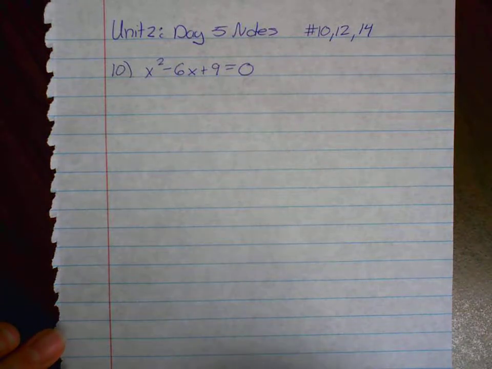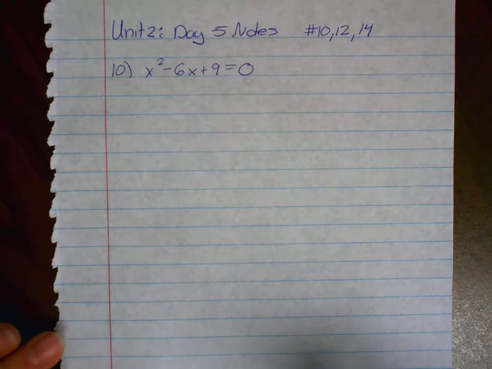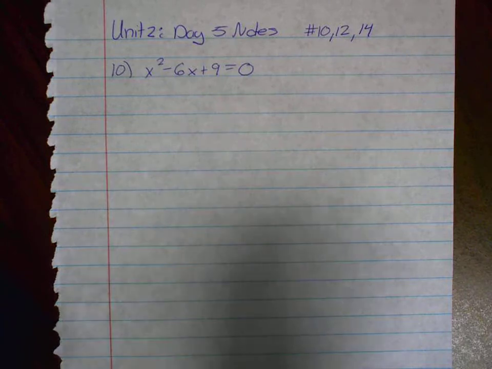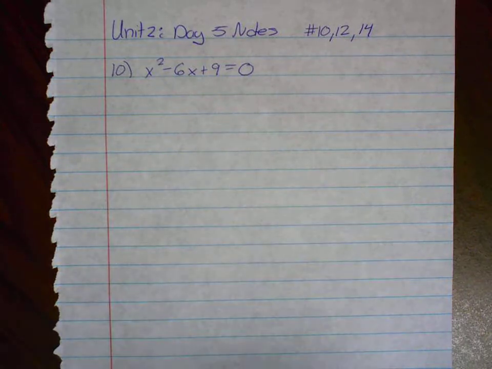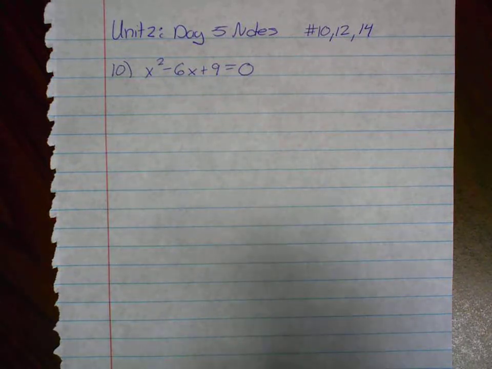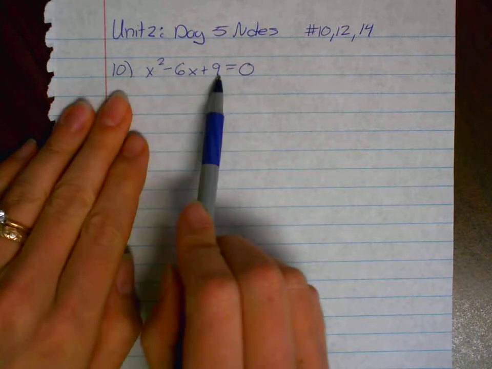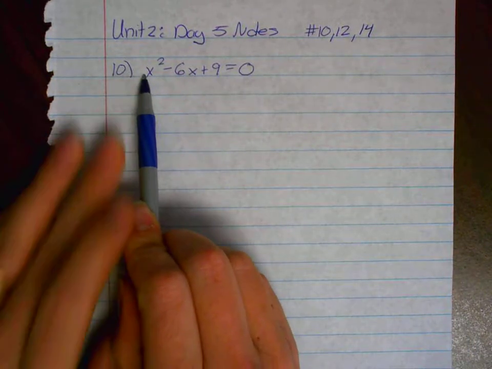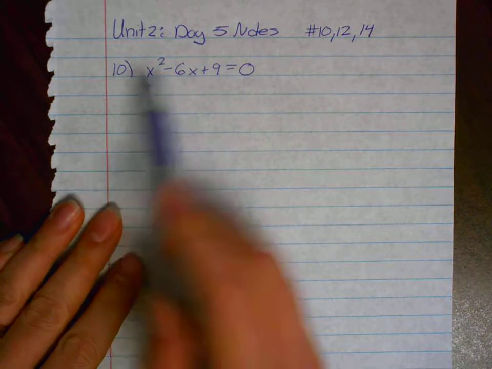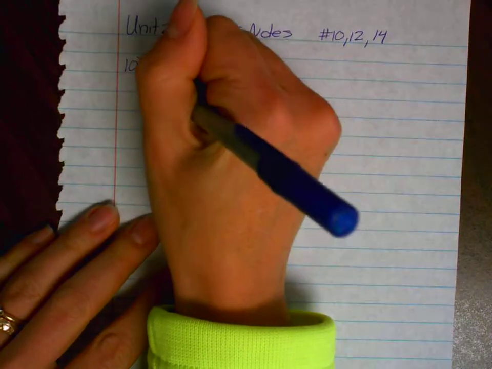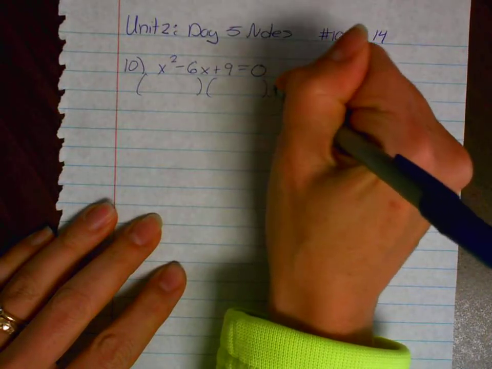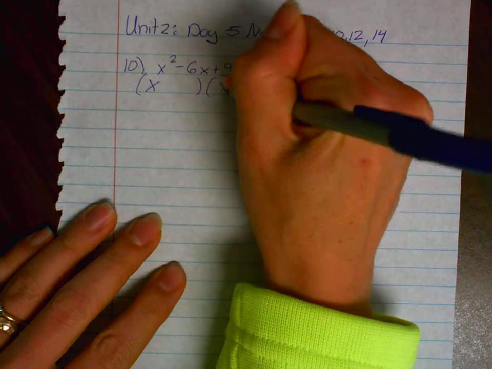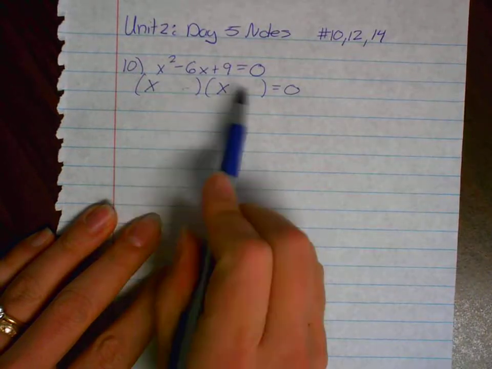All right, now I'm going to think through what kind of quadratic this is, how can I factor it, what methods can I use. There's more than one method for this. I'm going to do it one way. There's another option I'll talk about after, but I'm just going to say, oh look, my A is 1. This is my easy kind of factoring, right? This coefficient is 1. That means I could actually draw these parentheses in and put my x's in, and I'm just looking for the two numbers that go here.